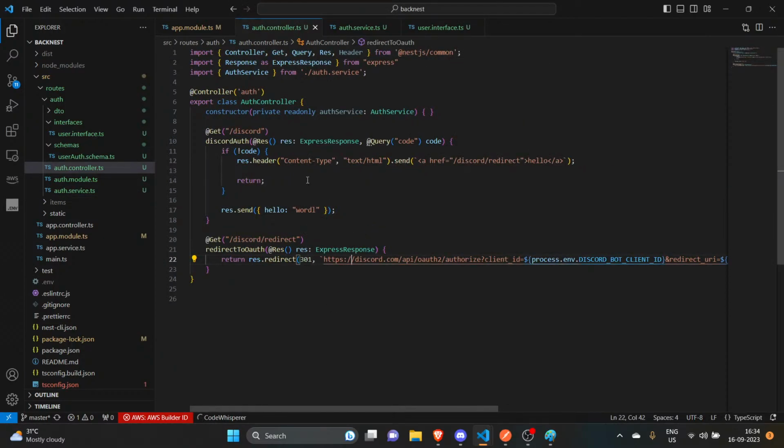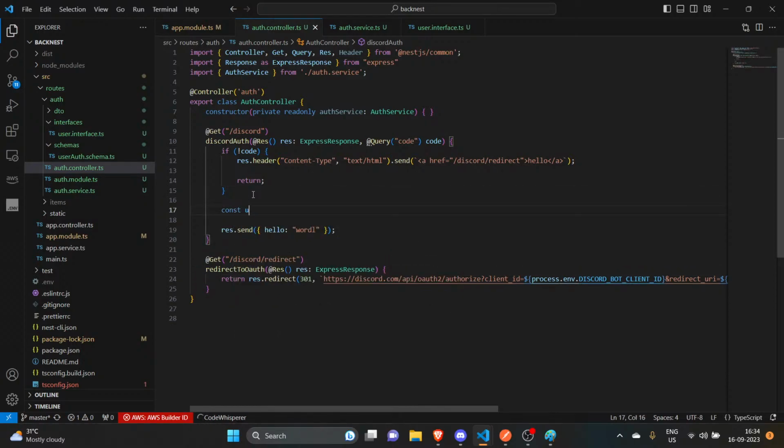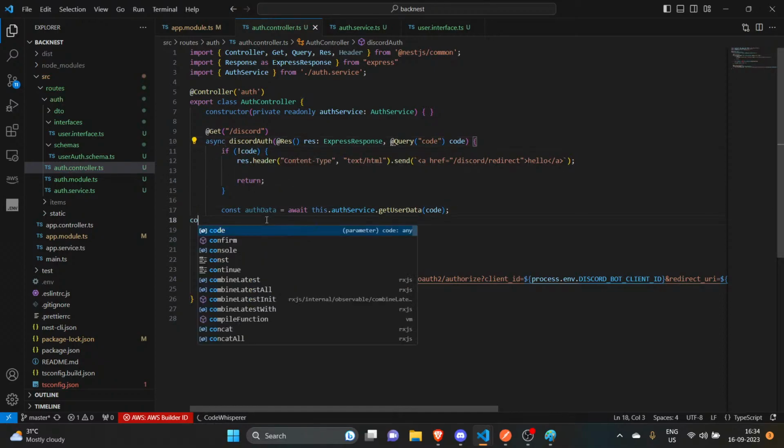So let's go back here. Let's do const auth data equals await this.service.getUserData, input the code, and we need to make this function asynchronous because why not.